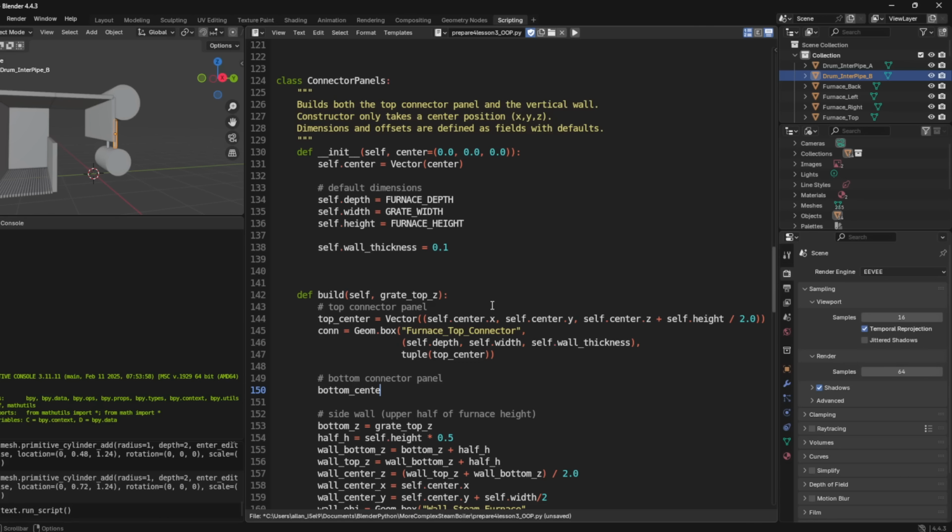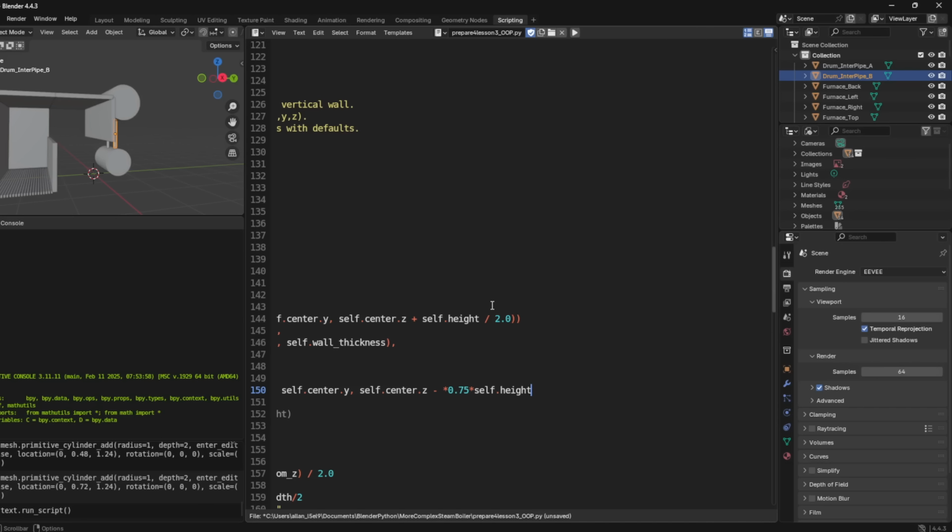Bottom center is vector self.center.x. So the self z, but the z is 0.5 of the self height. 0.5 of half the self height, and we don't need this asterisk.